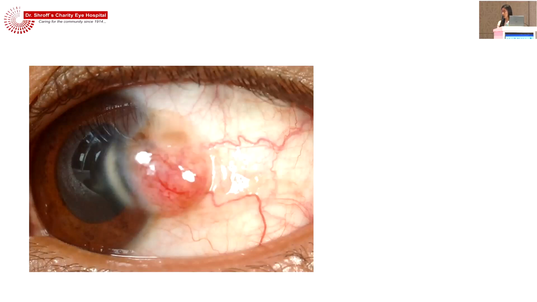But the clue here is that you can see that white line in front of the lesion, which tells us that this is something which is very chronic. There is fat deposition here. And this is again a limbal dermoid with some amount of surface inflammation. Rarely they can be inflamed.